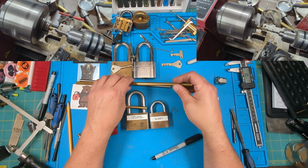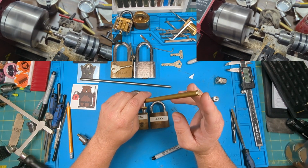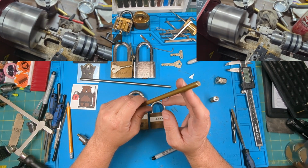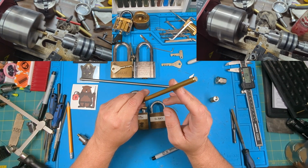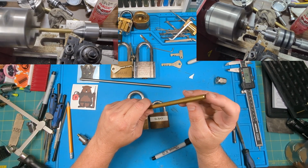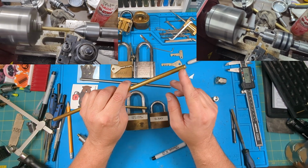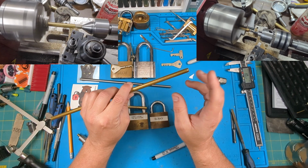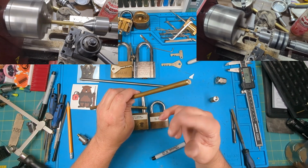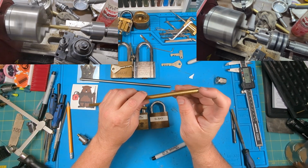What I did was use a lathe, but you don't have to. You could take a hand drill. I drilled a 4 millimeter hole in the center, and then turned this down to about 7.3 to give me a little bit of clearance and play. You could still do that with a drill: drill the center 4 millimeters with a regular drill bit, chuck it up into a drill, and while it's spinning, file it down to get the right diameter. I'll probably have some clips playing of me having it in the lathe, but I'm not going to go into that too much.